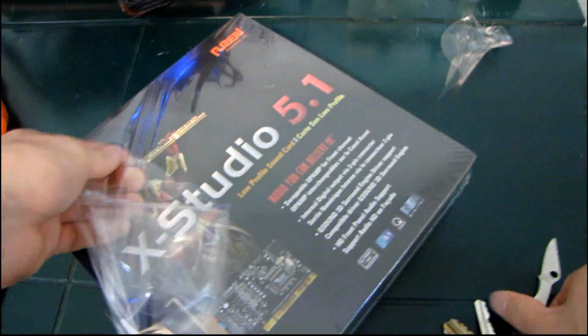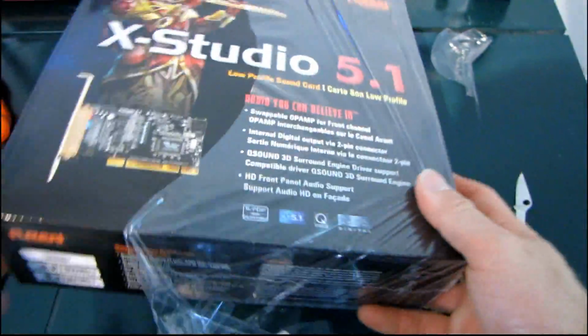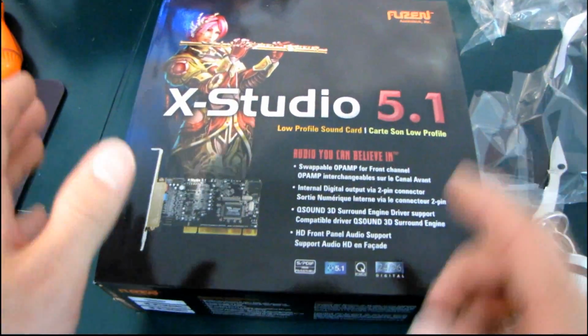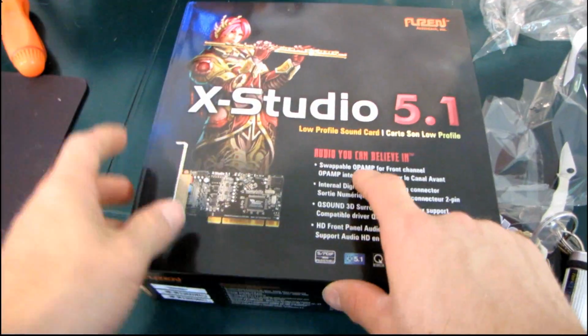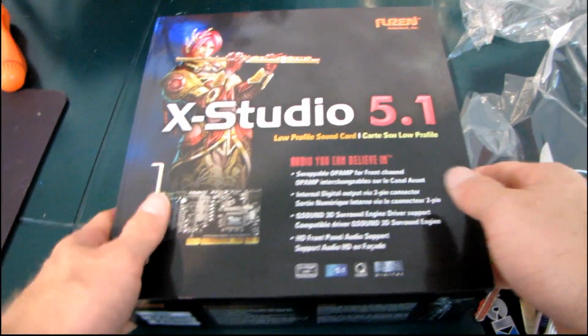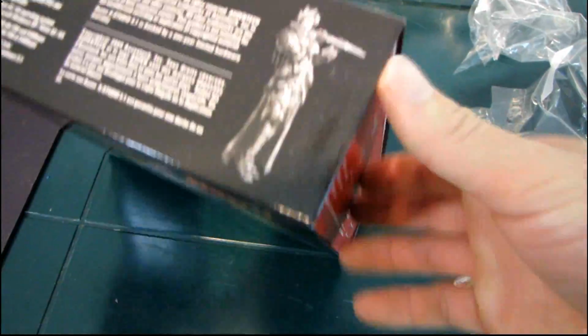Okay, as long as I can get the wrapper undone, then we'll be in good shape. Another way that AuzenTech is pretty unique is that they allow you to swap the op amp. So those are the actual chips built into the sound card that do the amplification. So you can swap in anything you want, whereas on a lot of other brands of sound cards, you would actually have to desolder the original ones and solder on new ones. They make it a lot easier for you.